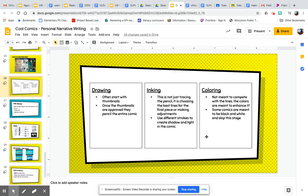When we talk about coloring, we want to talk about this final stage. Some things to think about when you color it all in. It's not meant to compete with the lines. The colors are meant to enhance it. So if you've done some work in our inking stage where you've made thick lines, or you've filled in spots that have shaded or textured, with coloring, you don't have to color over that and compete with it and overpower it. You want to add color to the blank spaces that you have on your comic so you can complement it. So they go hand in hand and they work together, okay?